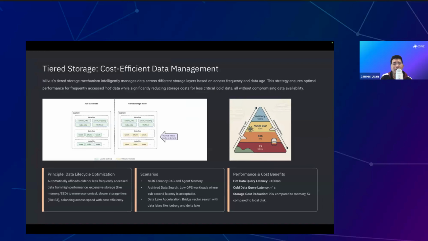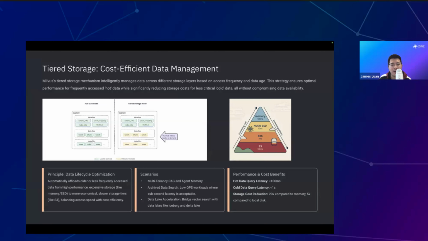Okay. The other big part is tiered storage. As you may know, Milvus is already a distributed system, and we do computation and storage disaggregation. So all the data is originally stored in S3. But before 2.6, we needed to cache all the data into local storage or memory before we served. So 2.6 actually introduced a new architecture, which we call tiered storage.